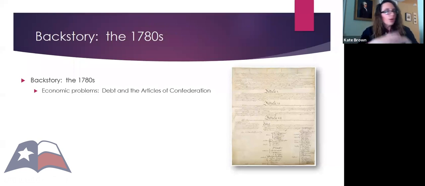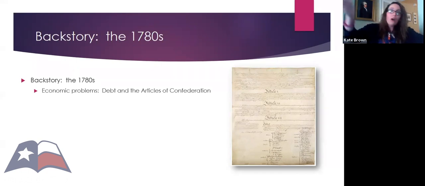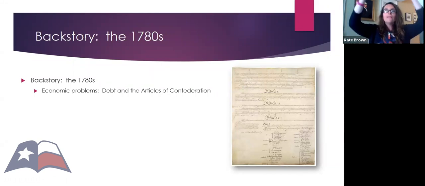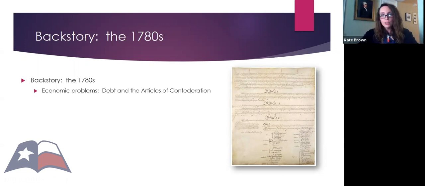Now, there are other economic problems that are running along with that. One of them is that during the course of the war, both the Continental Congress as well as the states, because they can't pay for supplies, start printing money. But the money is not backed by gold and silver. It's just money going out there into the economy. And that's not a really good thing to do, because when you have too much money out there, the value of that paper money decreases. So you have depreciation of that currency. And then the flip side of that is prices go up. You have inflation of prices.